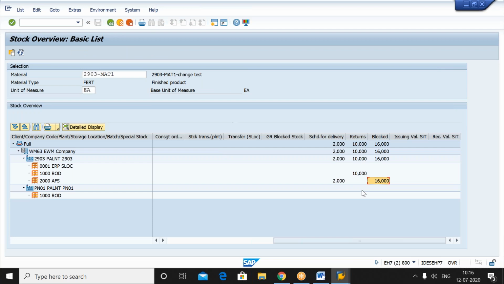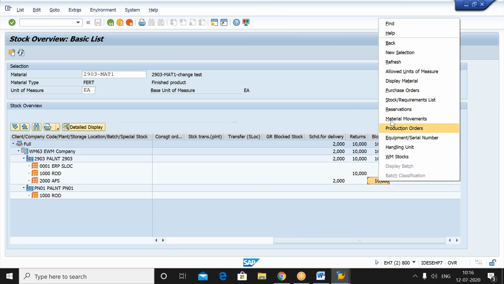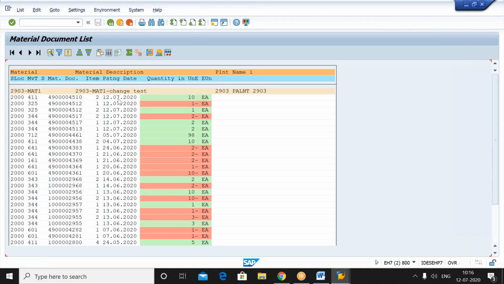Maybe that's what you said, that 551 I can't see in my system. It is not there, 551. Yesterday also I checked this. No, F4. Let me go to MIGO.